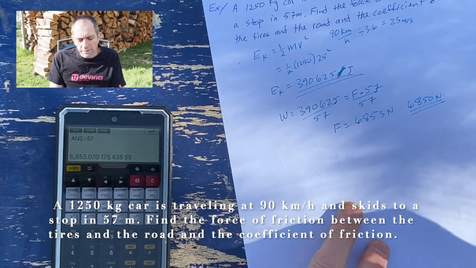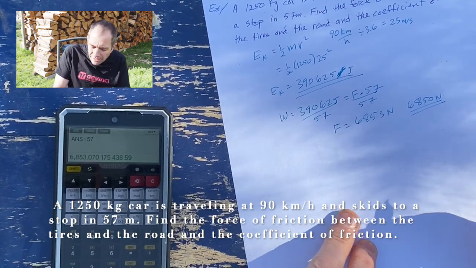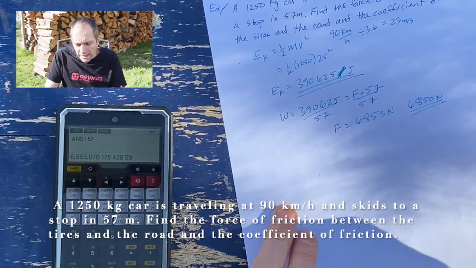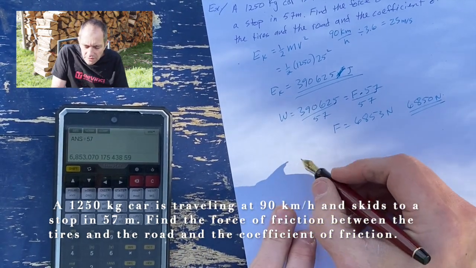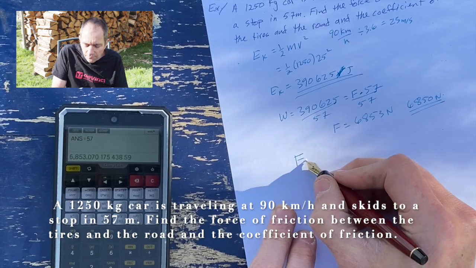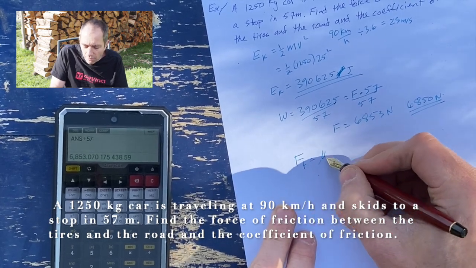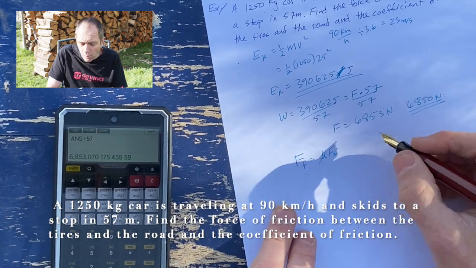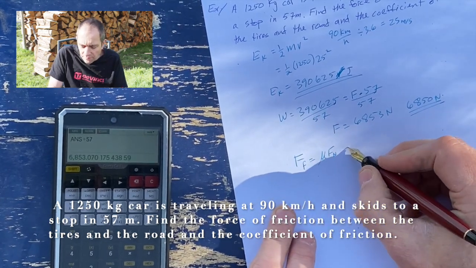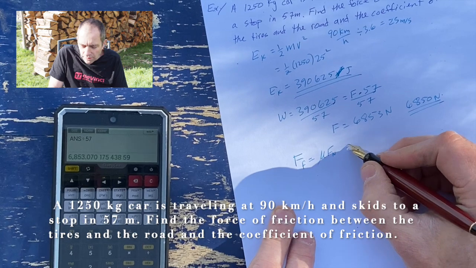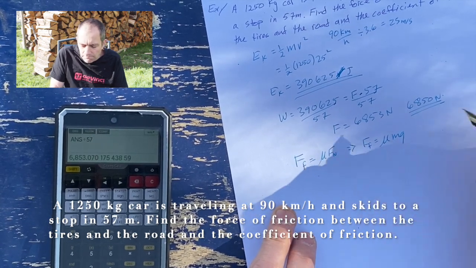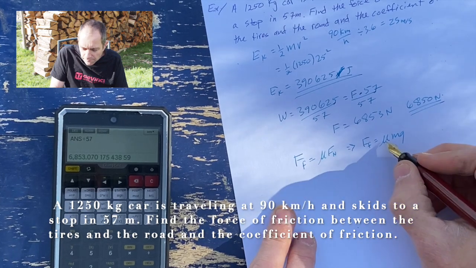Okay, the last part is, what's the coefficient of friction? Now, I can't remember how much of this we did. I think we did a little bit. Anyway, I'll show you here. On your formula sheets, you've got a formula that says this. The force of friction is mu times the normal force. Now, in Physics 11, the normal force is always just mg. So that turns into the force of friction is mu mg. And this is the coefficient of friction.